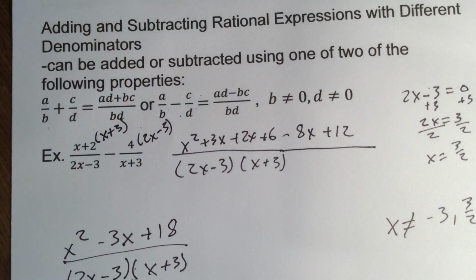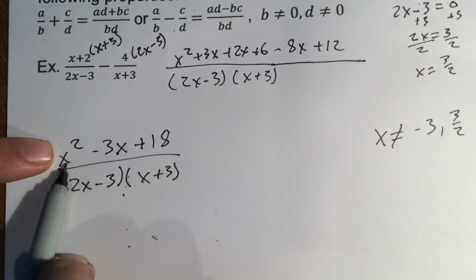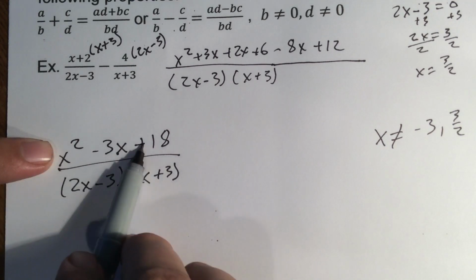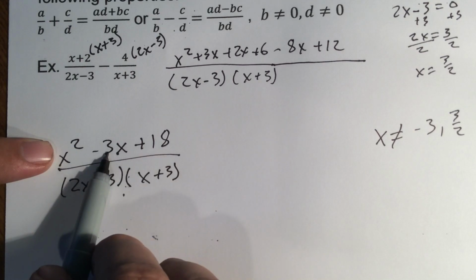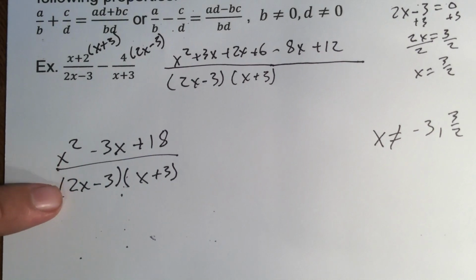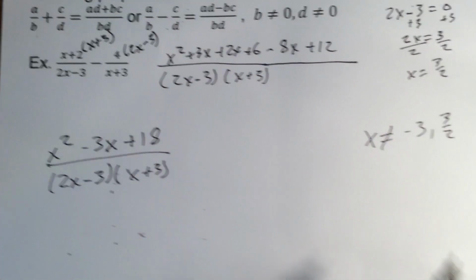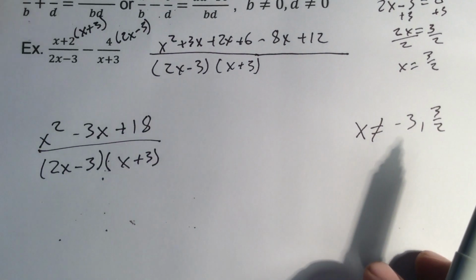Now, something you should always check is, will this factor out? Well, I'd go x and x. The plus means these are both minus, so factors of 18 put together, could I get a 3? No, not anything of a whole number anyway. So nothing will factor or will cancel at the bottom, so this is as far as we have to take this. So don't forget about your exclusions, and this is our final.